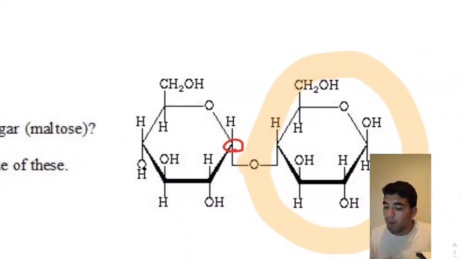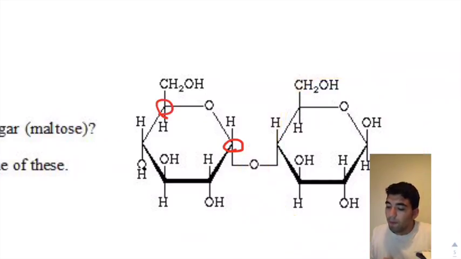Let's look at this O. This O is not attached to 4 separate groups, so we don't have to worry about it. Now let's look at this carbon. To the right of it, we have the O attached to another carbon, OC. And then to the top of it, we have C attached to the OH, so that's a different group. To the left of it, we have a C first, then an OH, and then another C. So this is also going to be chiral since it's attached to 4 different groups.